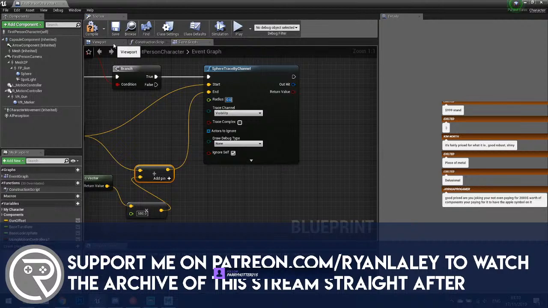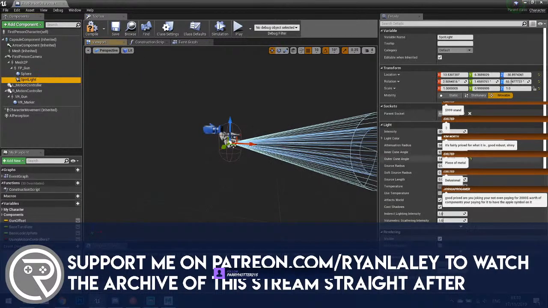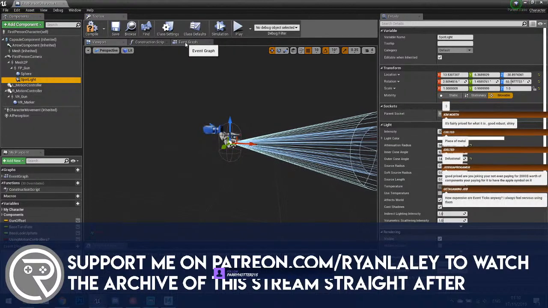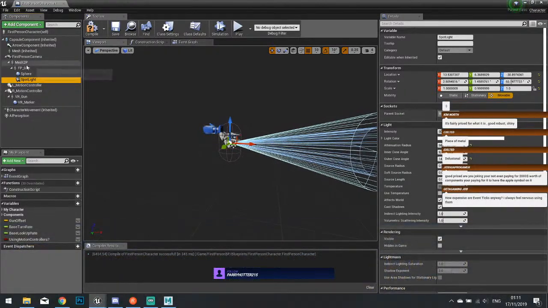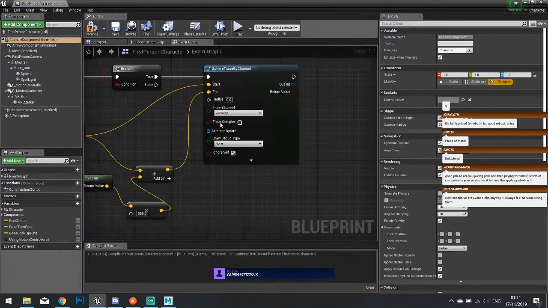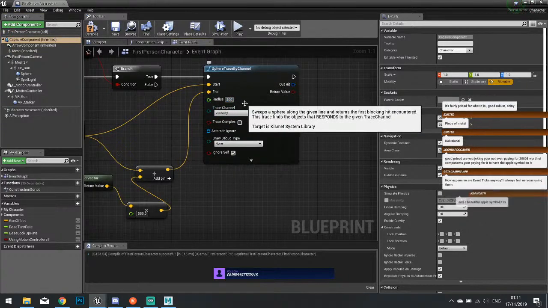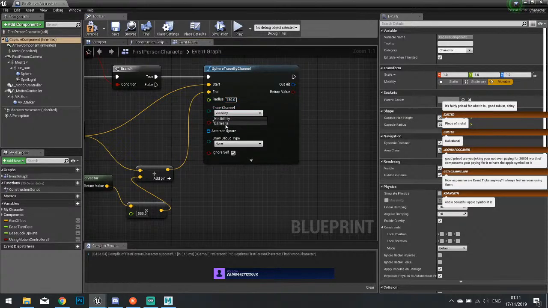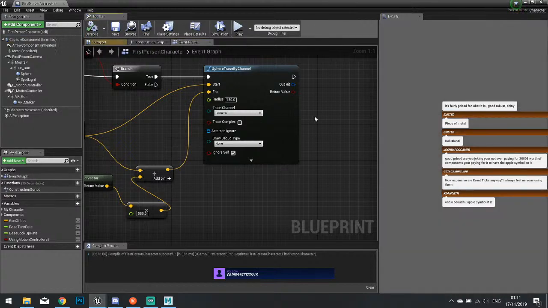The radius of this, again, we'll make it similar to the spotlight. So the radius of this is going to be, it's hard to say because it's working with angles. But let's just say, well, it's about the same height as the capsule. So what's the height of the capsule? Half height is 96, so let's say 200. Actually, let's knock it down a bit. Let's go 150. And we're going to change it to camera visibility, trace channel, sorry, and click compile.